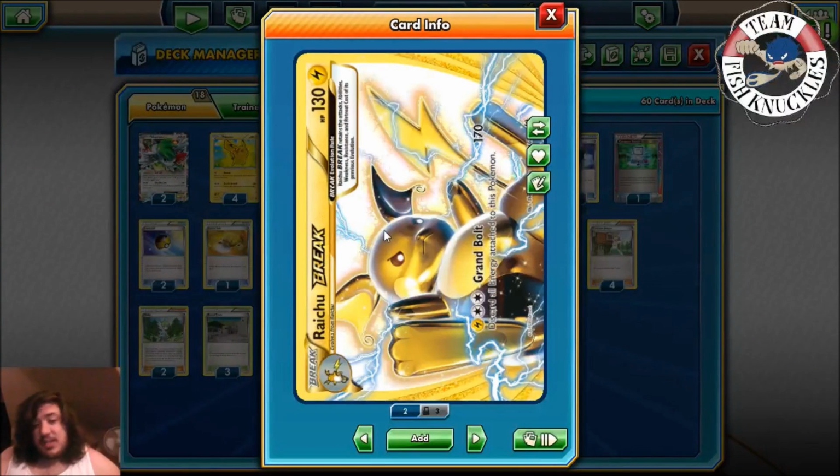And don't worry, you have to turn your neck to the side to see what it says. It says Grand Bolt, 170 damage, so 170 base. Discard all energy attached to this Pokemon. And it says Raichu Break retains the attacks, abilities, weakness, resistance, and retreat cost of its previous evolution. All right, turn your head back. We're good to go.